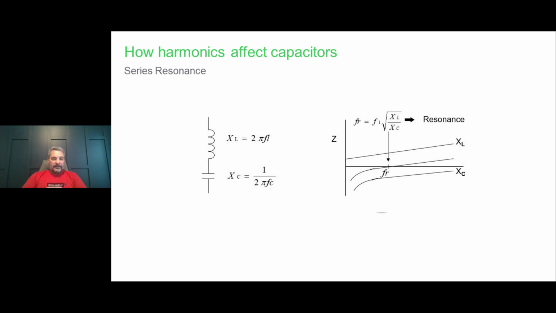I've seen a situation in Canada where a customer had a 1500 kVA transformer. He added an induction furnace, and the induction furnace came with a standard capacitor bank. His facility was not generating harmonics, but because his supply transformer and his capacitor were tuning at the third harmonic order, it was actually drawing harmonics from the utility inside his plant, and the capacitor would fail within days. Things would stop. He would replace the capacitor, and then it would start failing again, basically because he was changing the frequency. So anyway, we got involved and proposed what we call a detuned type capacitor bank, which I will present in the next few slides, and that resolved the issue. So this is known as series resonance.